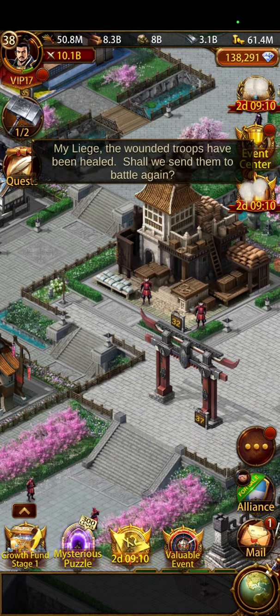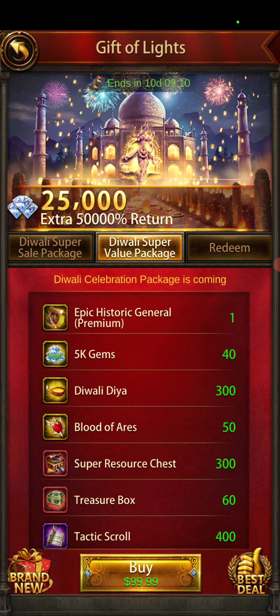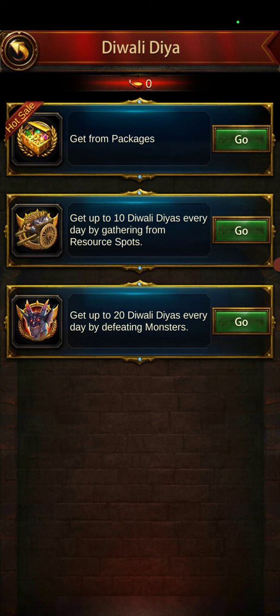Yeah, so then the next thing I wanted to talk about was the Diwali celebration. So this is, obviously Diwali, which is, I believe, a Hindu celebration. But correct me if I'm wrong. I've never actually celebrated Diwali, but basically, you're able to collect 10 Diwali diyas, I don't know how to say that, from gathering resource spots every day.